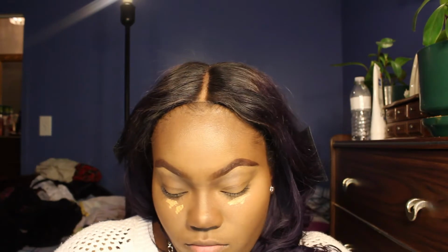Now I'm going to reach for my LA Pro Conceal, and I'm going to lay that on top of the highlighted areas that I already highlighted with the MAC. I'm going for that really super highlighted look, so I'm using 2 layers of concealer. You don't have to do this if you don't want to. It's completely optional, but I decided to do it, so I'm just highlighting the same areas that I highlighted before. I'm going to buff that in with the same beauty blender and just push that product into my skin the best way I can and smooth it out.